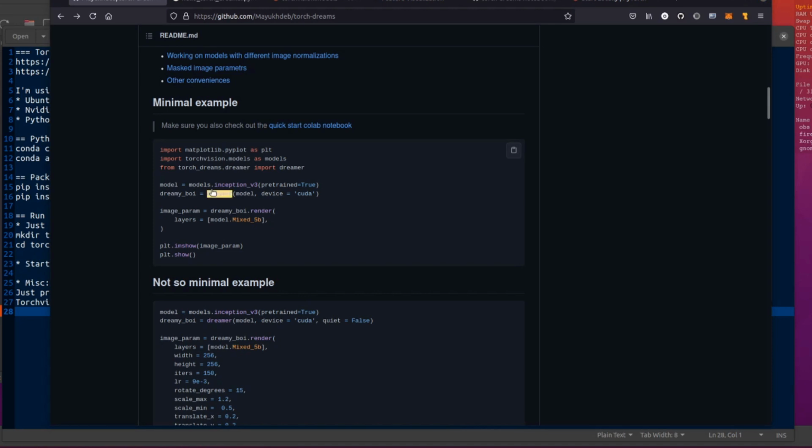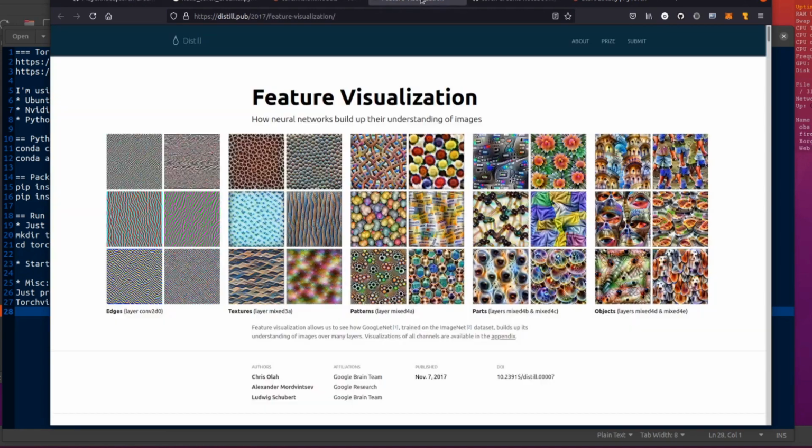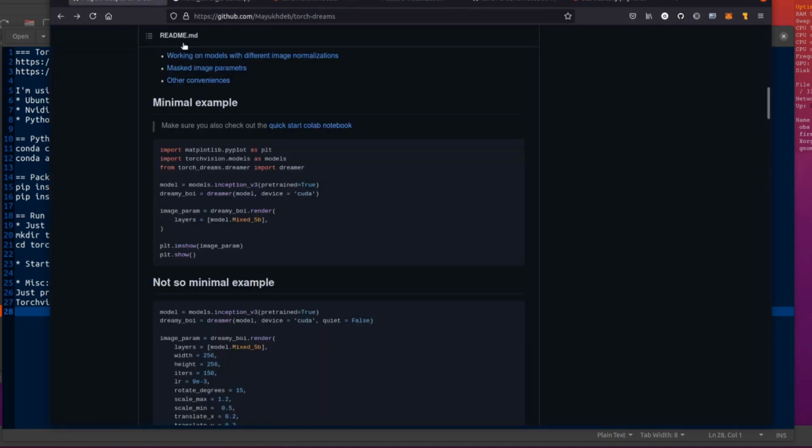Now, there's two sort of things to be looking at here. Obviously, you're doing a bit of coding. It's Python, but it's all right. You can just click this and you're copying and pasting. But the two things we're looking at mostly are the models here. So this model's Inception v3, and also the layers within that model. So that model.mixed5b, if you remember from here, we've got layers like mixed4d and 4e and all that. Yeah, there's lots of words like that. So don't worry too much about it being coding. You're just doing a lot of copying and pasting and changing words and things.